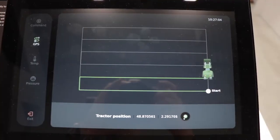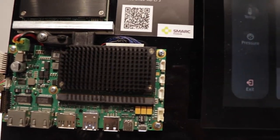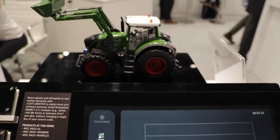And a lot of our customers rely on that processing power and don't want to move away from that. So at Embedded World this year, we're showing some exciting demos that we built using Intel architecture, using our Intel modules. We talk about them a little bit here. We have things like smart building control. We're demonstrating an agricultural equipment demo that we have on the booth where we're using Intel-based architecture for control systems for agriculture. So controlling things like GPS, automated driving, automatic lights, as well as the HMI, the control system on the vehicle as well. That's a really exciting demo.